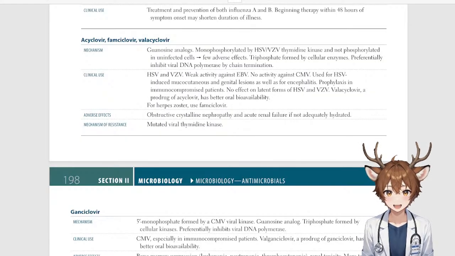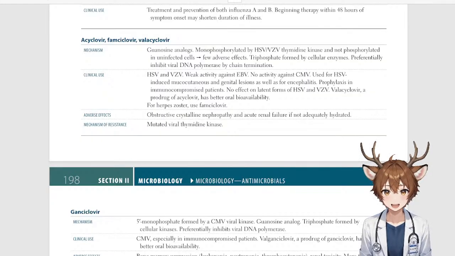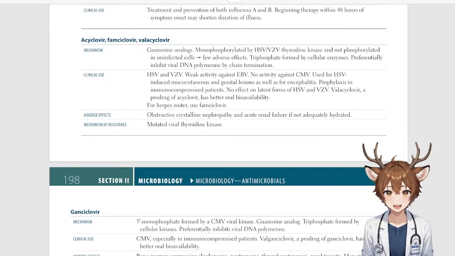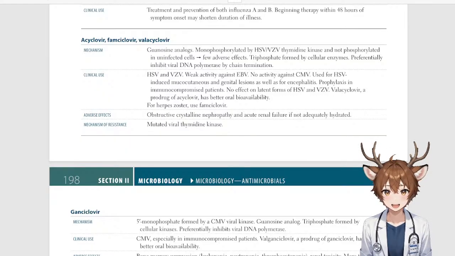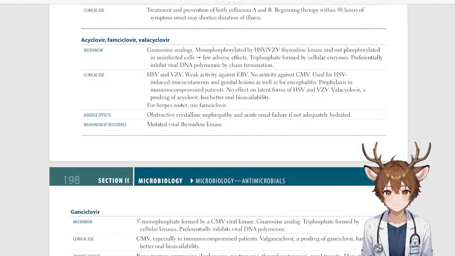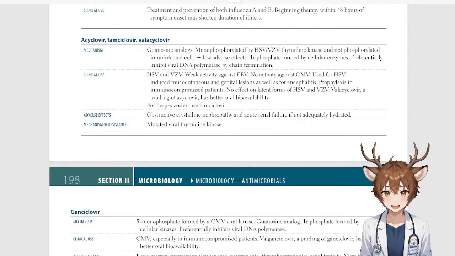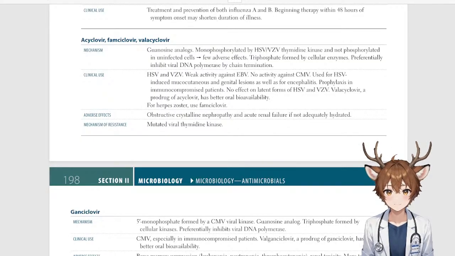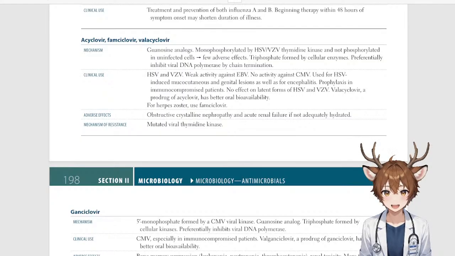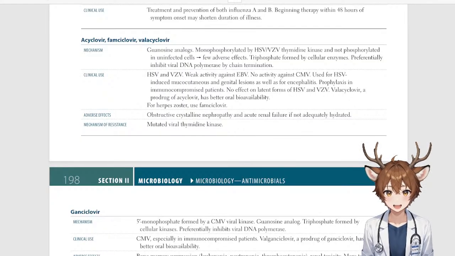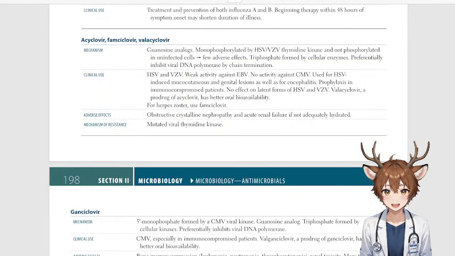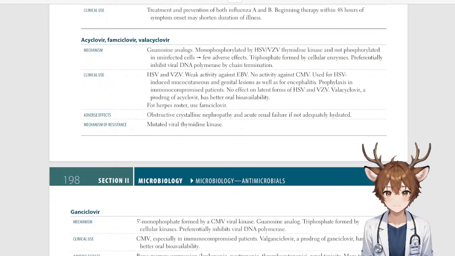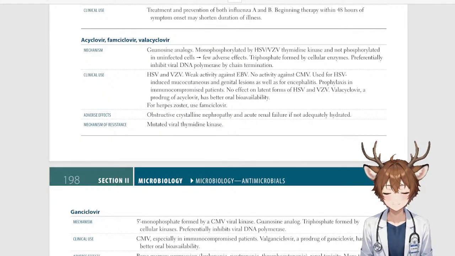When they say valacyclovir is a prodrug of acyclovir and has better bioavailability, valganciclovir is a prodrug of ganciclovir and has better bioavailability than the original ganciclovir. Make sense? The val part of those names will indicate to you that they are a prodrug. I don't know if that's consistent across the board for all drugs, but for valacyclovir and valganciclovir, they are prodrugs of acyclovir and ganciclovir respectively, and they do have better bioavailability compared to the drug that they are a prodrug for.